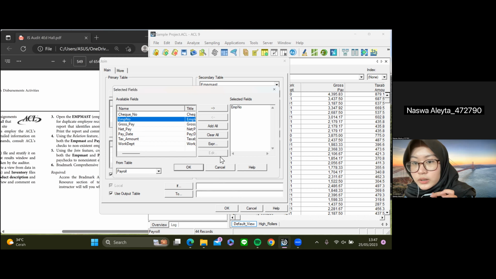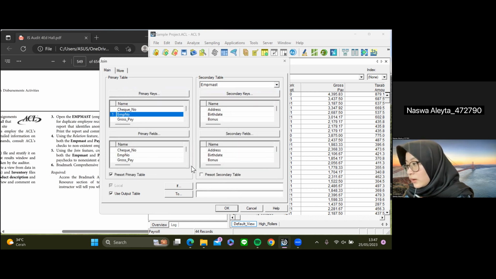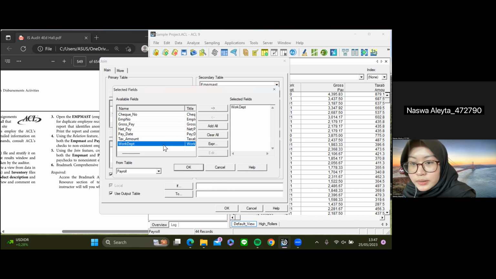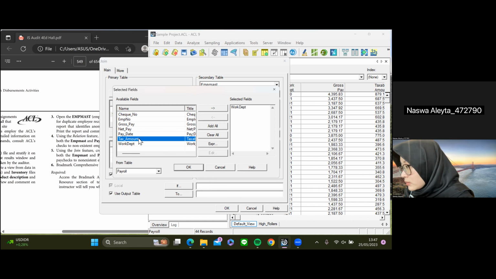For the primary fields, it includes all of them, but in the following order. First is work department, and then tax amount.